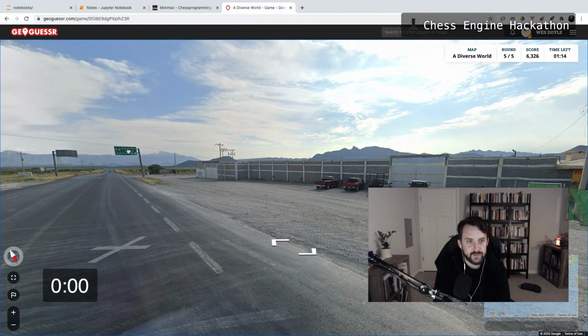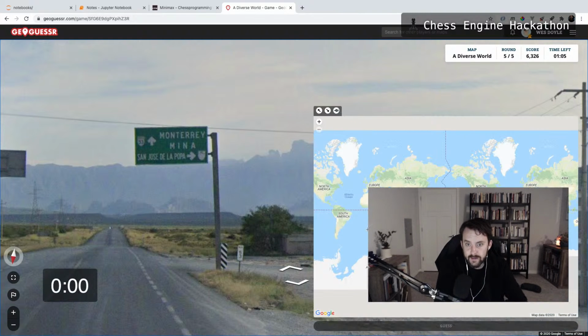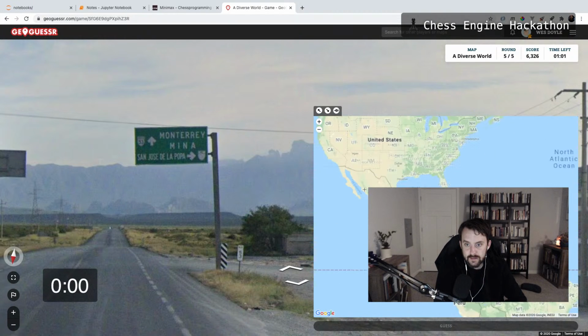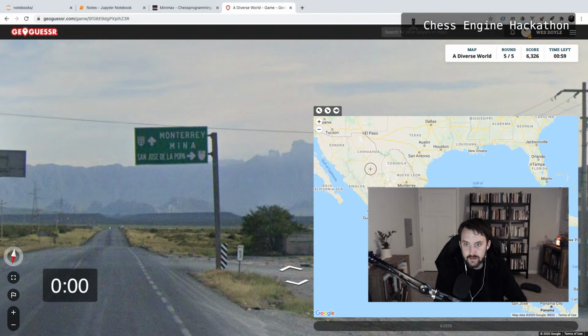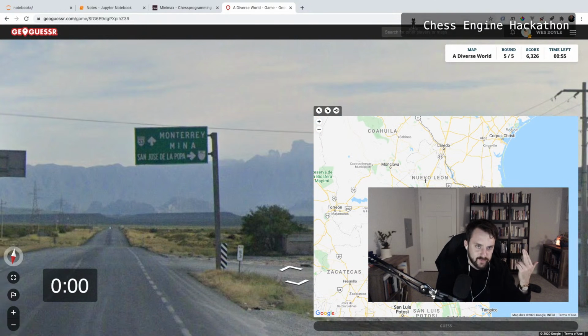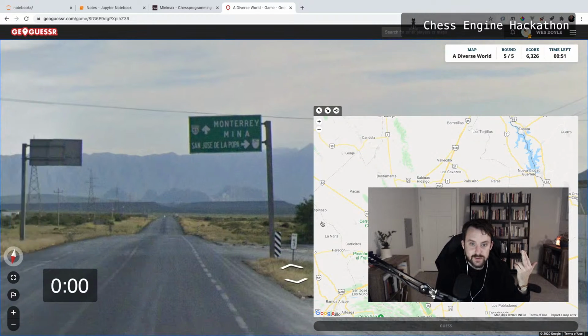The lag is killing me. All right, we're on 53. Monterrey is that way. There's no sign of how far, but let's find Monterrey, which is here. And we are north of Monterrey. And we're in between Monterrey and what was the other one?